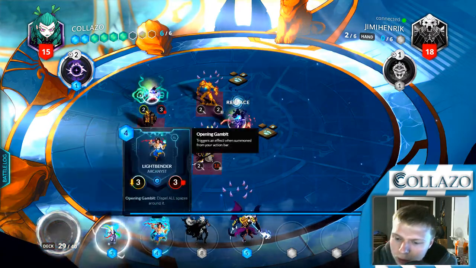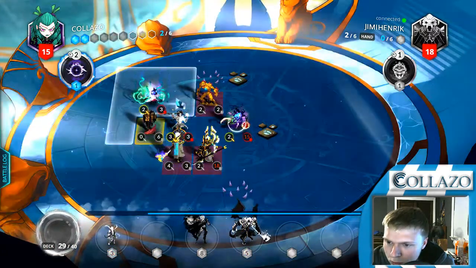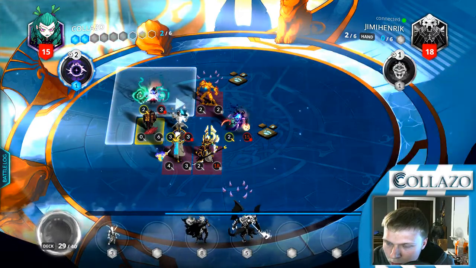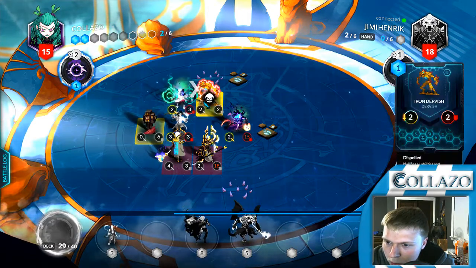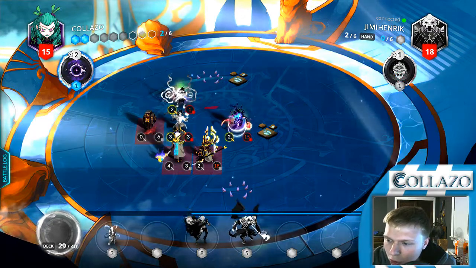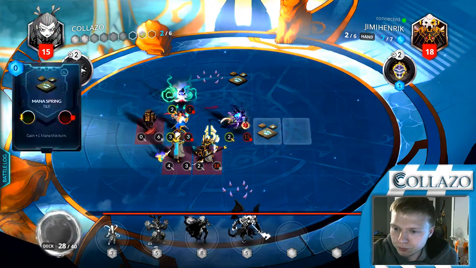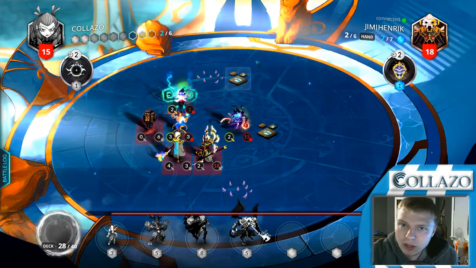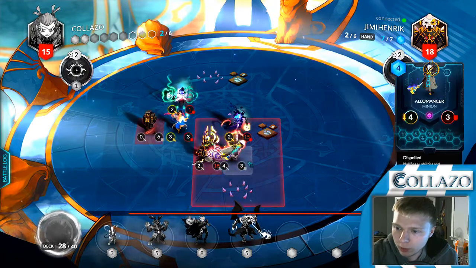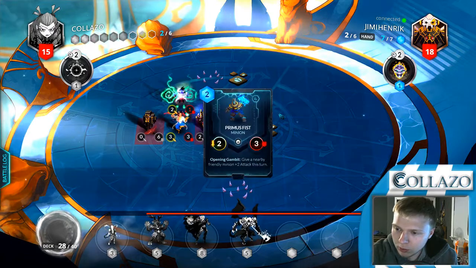We'll keep that. We have BBS, but I don't really have a use for it at the moment, so we're just gonna hang on to it. Now we're just gonna slow him down just a tad bit, just because of that Lightbender. It allows us to get a little bit more board control. I don't have to worry about this Allomancer getting another obelisk. Okay, Primus Fist.